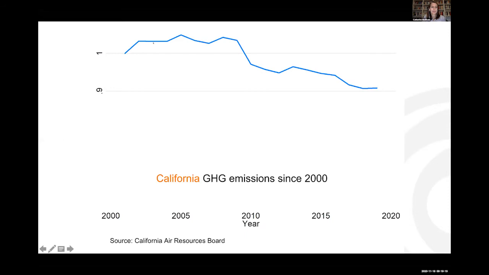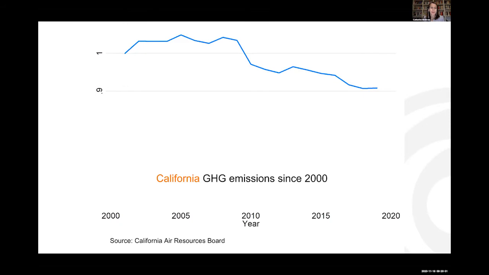So you can see that California's greenhouse gas emissions increased through the early 2000s by about 5-6%. And then we passed the landmark piece of legislation in 2006, the AB 32. And after that, our greenhouse gas emissions started to fall. So this is total emissions that are going down. Our economy has continued to rise. This is not normalized by economy, not normalized by population, but our total greenhouse gas emissions have fallen by almost 10% since 2000.